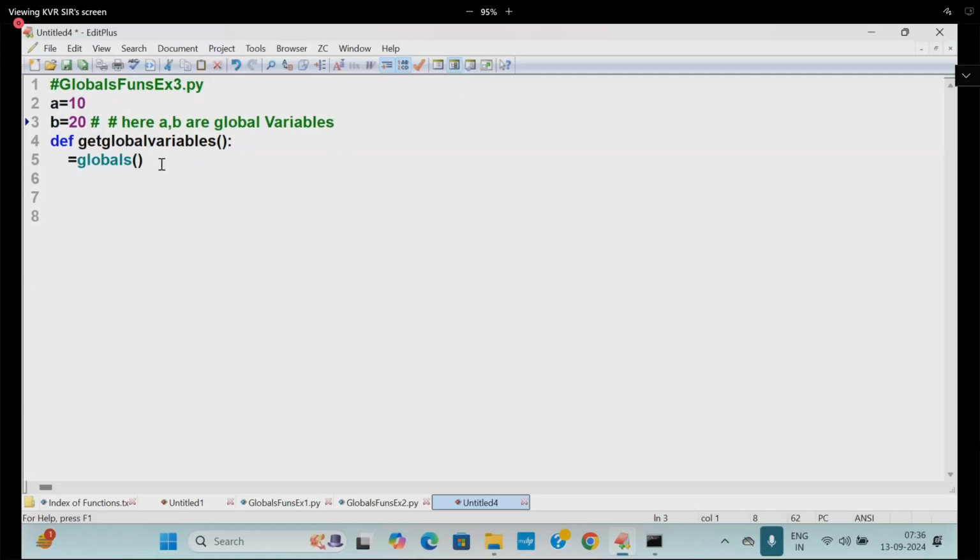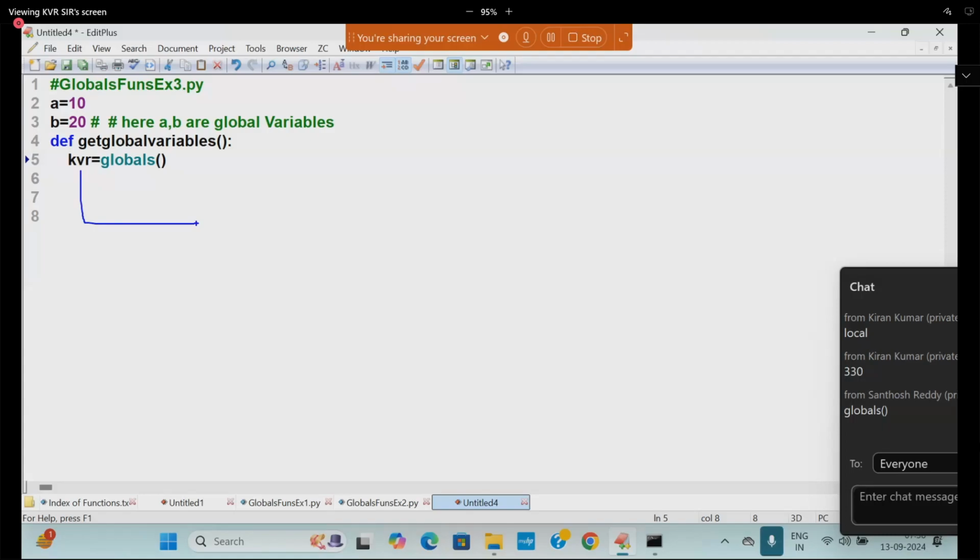The globals function, I'm not writing any variable name. Earlier I wrote it like this, but now I'm not writing. The globals function returns a variable name, and that variable contains the global variable name followed by the global variable value.